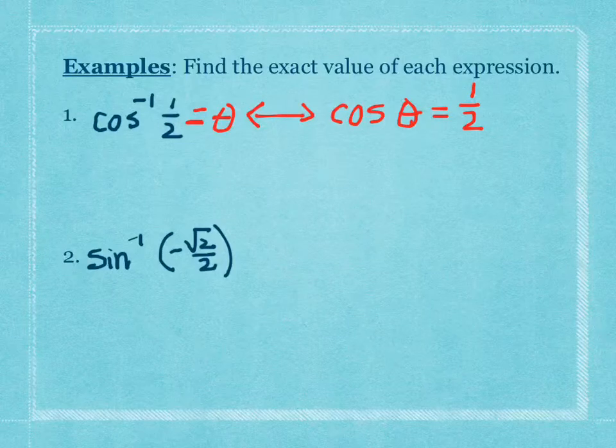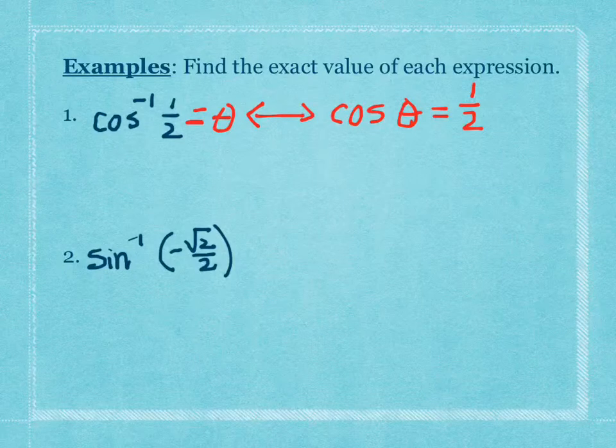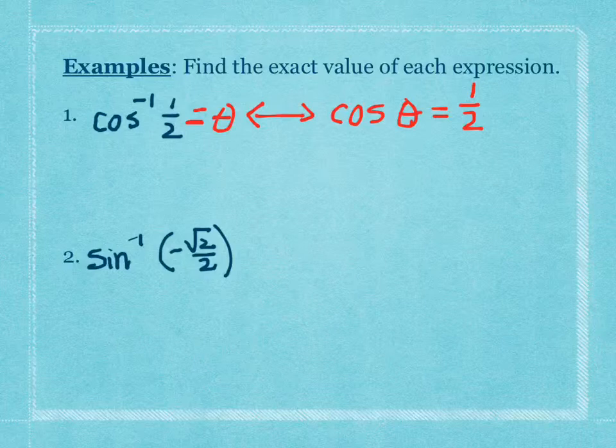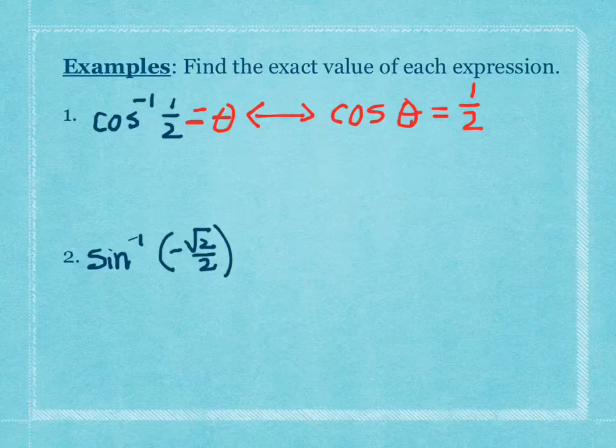And here's where your unit circle comes into play. You have to remember where on your unit circle cosine is equal to 1/2. So cosine is either x or y. It's the x coordinate on the ordered pairs x, y. Where do you have on your unit circle an x coordinate that's equal to 1/2? At 30 degrees. At 60 degrees. Yeah, it is at 60.